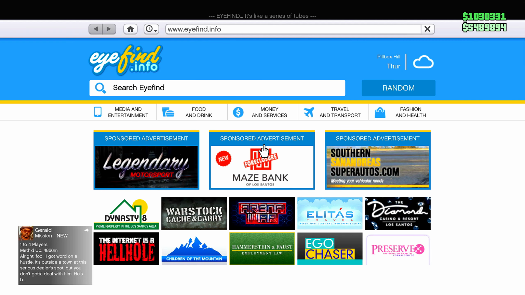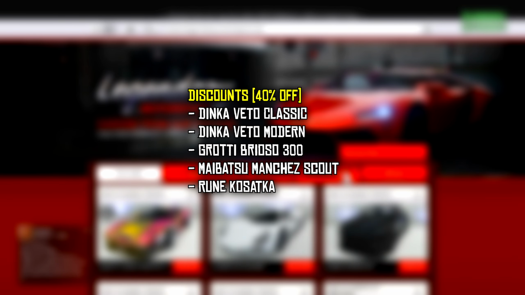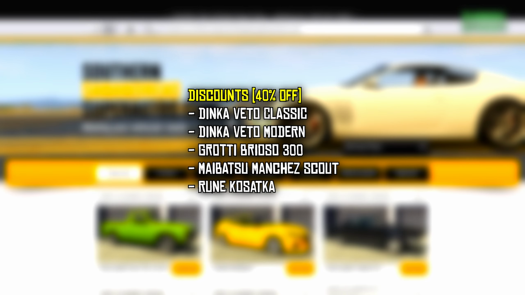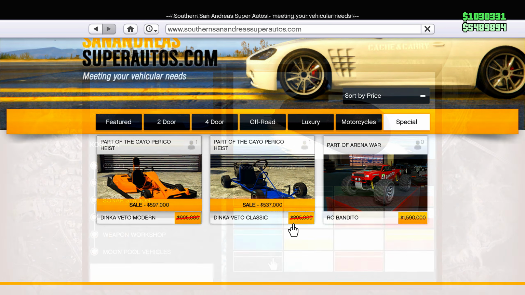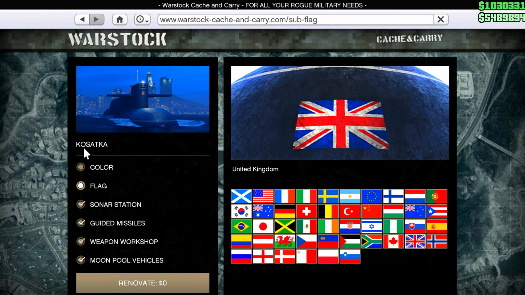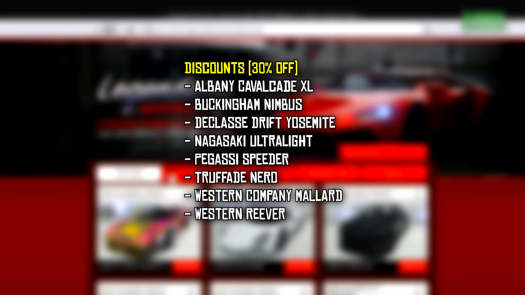Next up, we now have the discounts. We have a 40% off all of these vehicles here. So we do have some of these go-kart vehicles. Really nice to see these with a discount. Even the Kasatka gets a massive 40% off. So any of you guys out there who are just starting GTA Online, maybe you have even created a second character or even switched to a completely different console or platform, it might be a good opportunity to pick up the Kasatka.